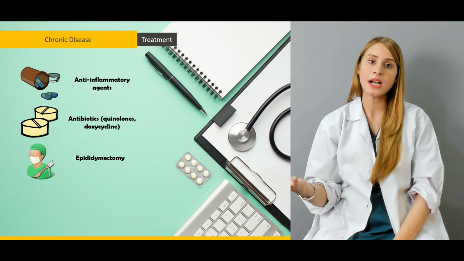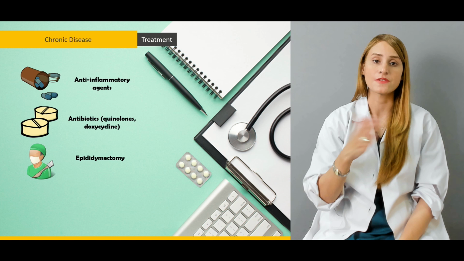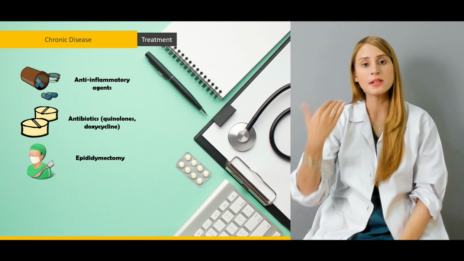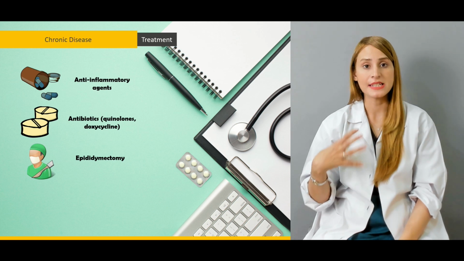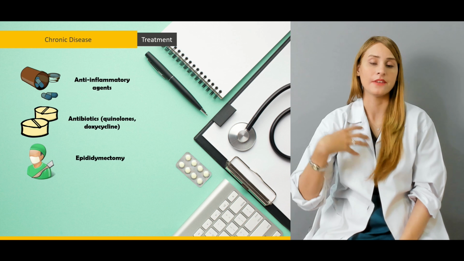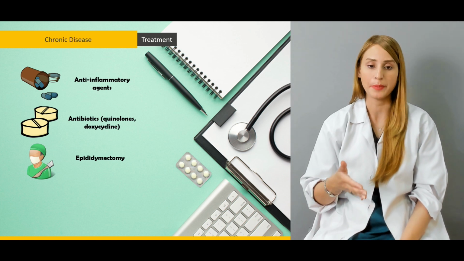So always keep in mind, for the chronic diseases, you have to give the antibiotics for a longer period of time, like 4 to 6 weeks, and obviously you have to combine them with the anti-inflammatory agents like the NSAIDs, and you have to give a good analgesia if the patient is complaining of persistent testicular pain.